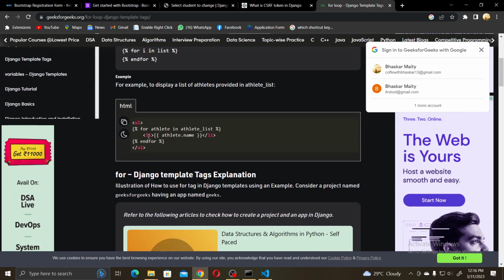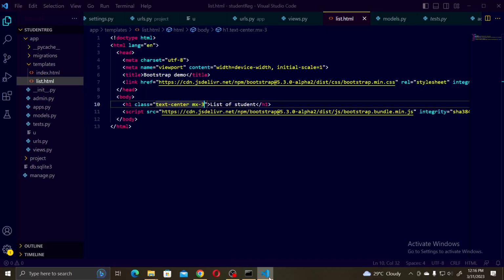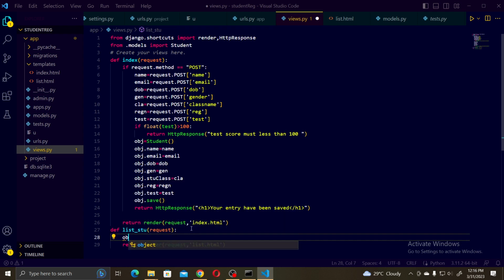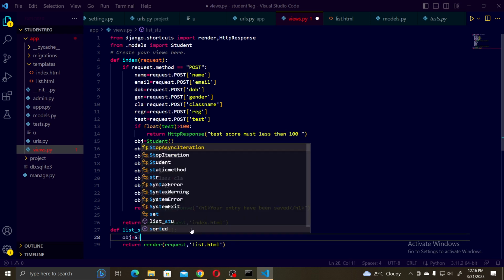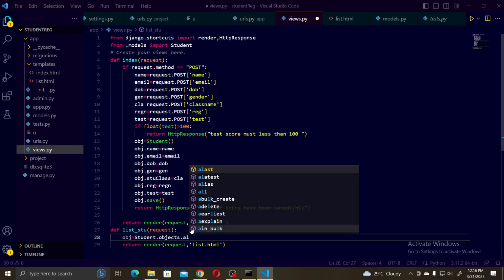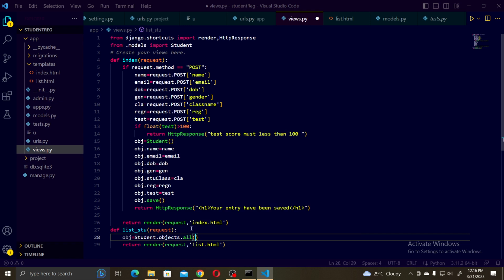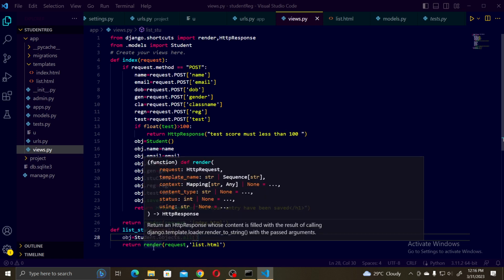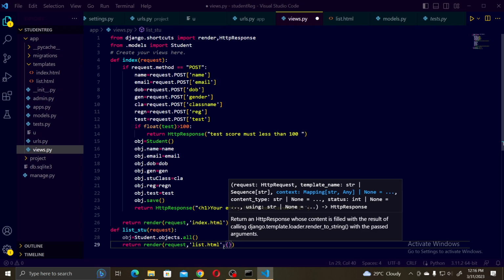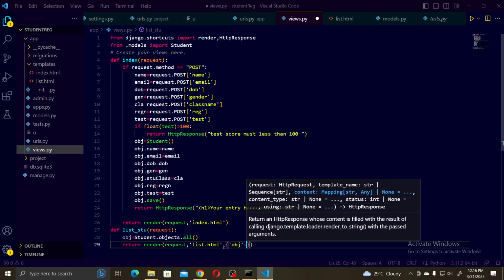Okay, so using for any list value, so just in views, type obj equal to Student, it is your model name, Student.objects.all(). Here you can grab all the student names, and you can also filter instead of all. I will show you in the next or any other video, as this video is too lengthy I think. So just pass this obj here.